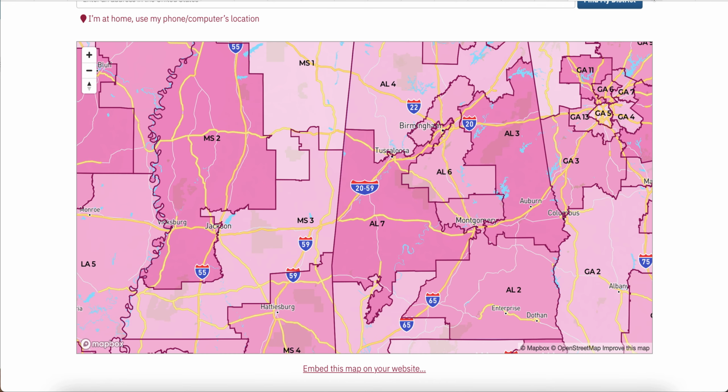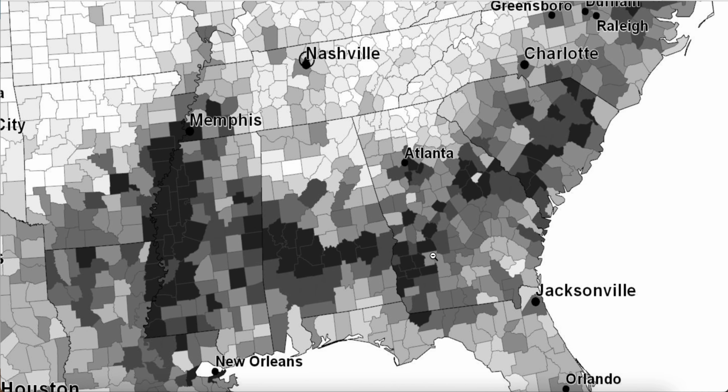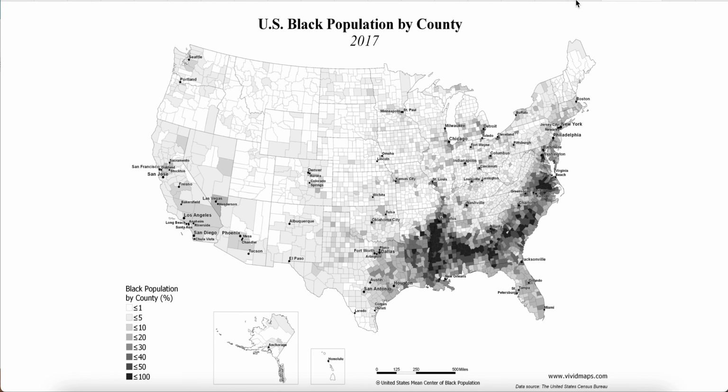But if we align this with the county population, or at least the list of the amount of African Americans per county, you can see that the African American count in Alabama pretty well matches Alabama's 7th district. You can see it goes through Montgomery, it goes through Birmingham, and it goes through this area of farmland where a lot of Black Americans live. And that was there to satisfy the VRA, the Voting Rights Act, which dictated that you should have minority districts so that minorities can be elected into Congress.